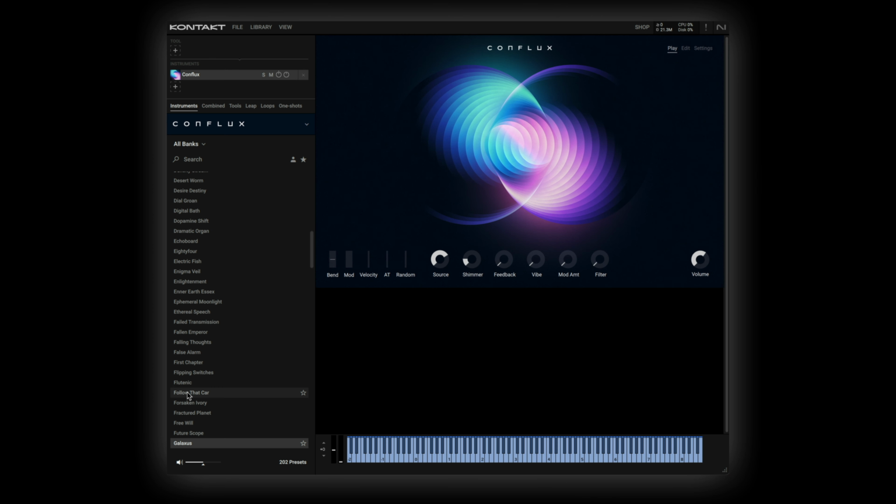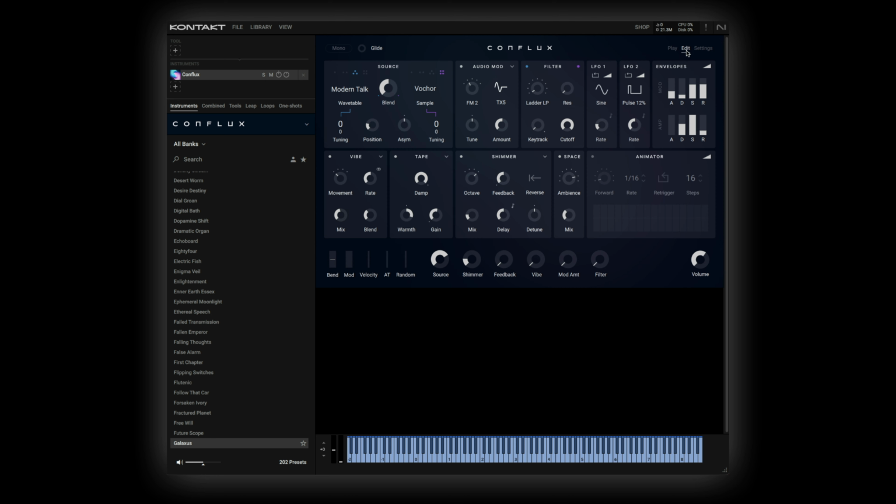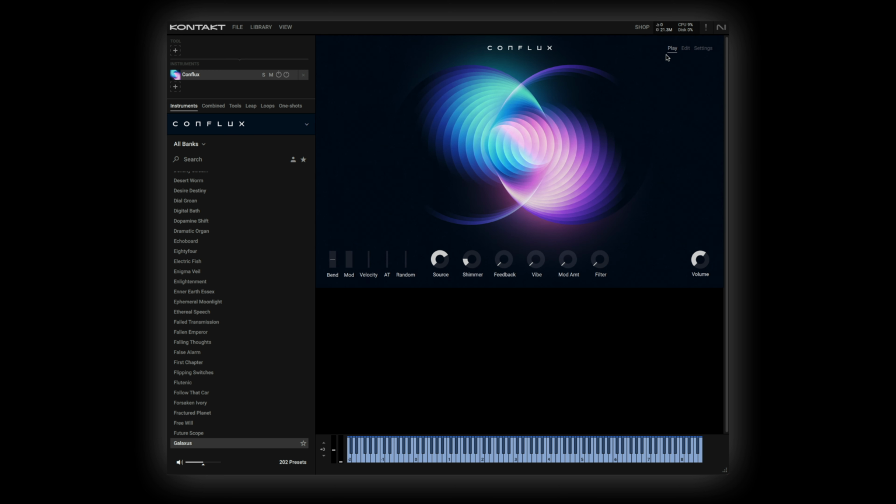So what Konflux does, it actually takes almost like a real sound and then it blends it with synthesis sounds. And so therefore you have like this kind of hybrid playable instrument. So you can come in here and just really fine tune the different parameters here. So you can really get creative with different sound design elements.